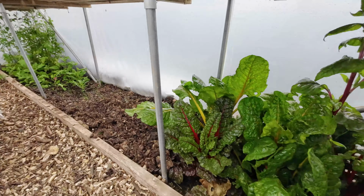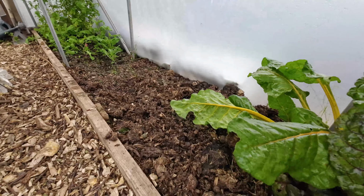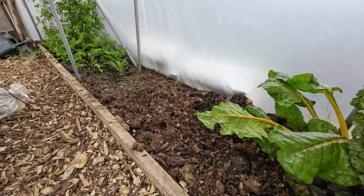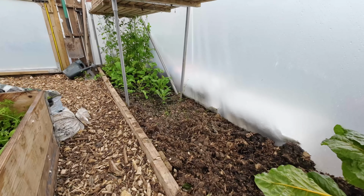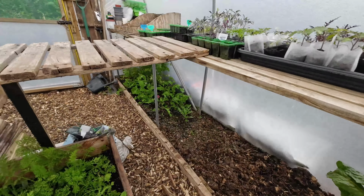And then we have this empty part of the polytunnel, all up that row, which is what I'm going to plant now, really.